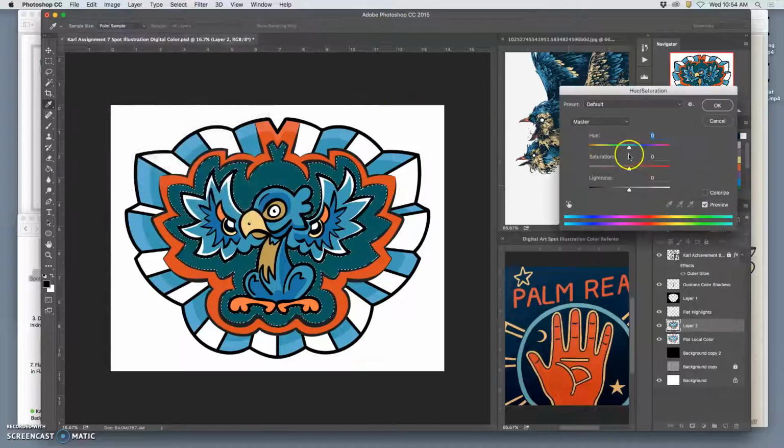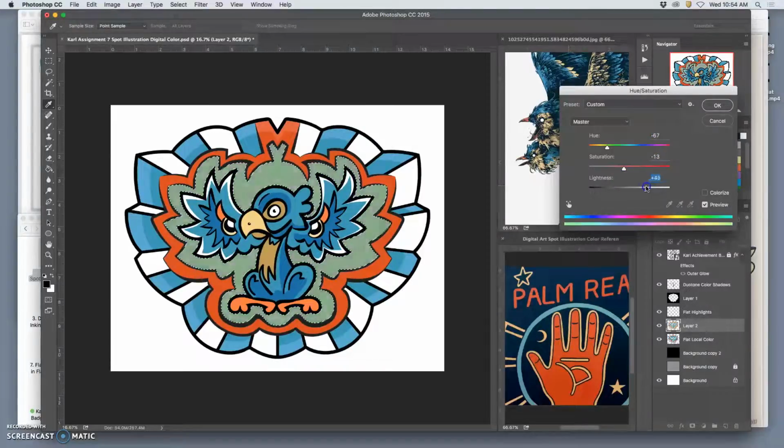I can even try hue saturation and just change it completely. So what would this look like if this was more of like a green color? Because green and blue are school colors. So I can lighten it. And this does not replace my flat colors. This is all on a duotone layer. So you can really experiment, kind of find your way. Yeah, that kind of greenish gray I'm actually liking. It's just so slightly green.